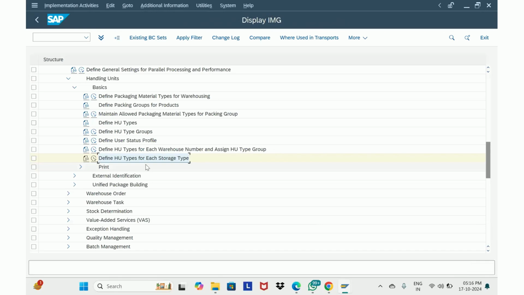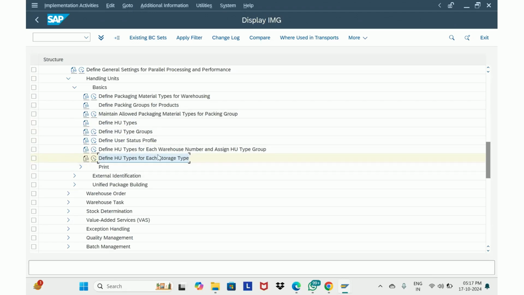That's just for the audience to understand that the destination bin is where the stocks are kept before they are issued to the customer, or whatever process. So the process is when the truck arrives, you receive it in a GR zone, and then from the GR zone it's moved to the permanent destination storage type in a bin. Later on, it will get transferred to your GI zone. So we have configured HU.